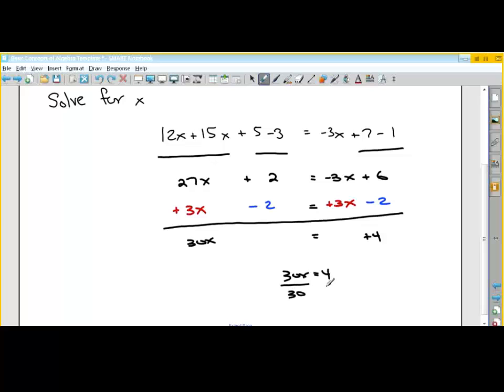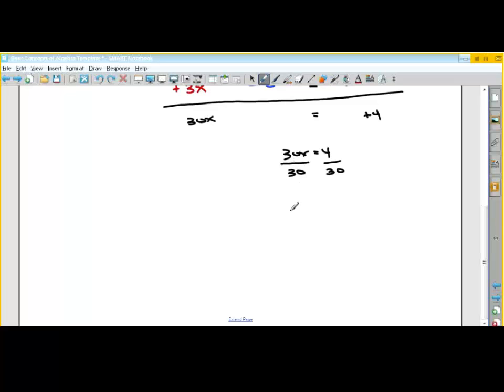And then finally, you're going to divide by the coefficient in front of the variable term. And what that does is you get 30 divided by 30, which is 1. The right-hand side you can simplify if possible. And then the last step is just to drop the 1. You don't have to do that step, but in the actual description of the process it says to divide by the term, which gives you a coefficient of 1. So the coefficient is there, it's just 1, and once you have it there, you can just get rid of it. Okay, so everybody should be okay with that, I would think.